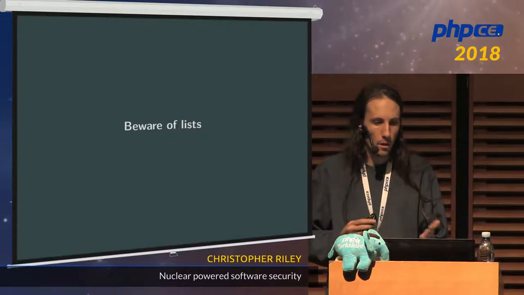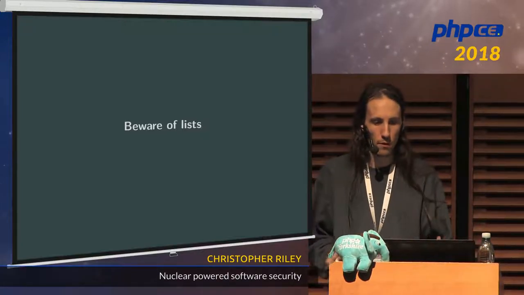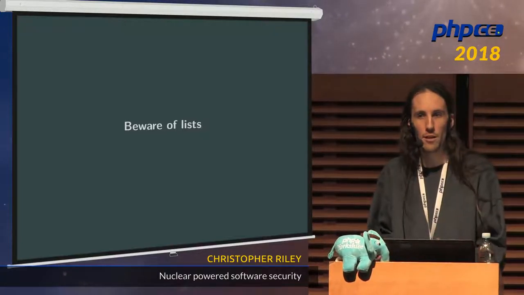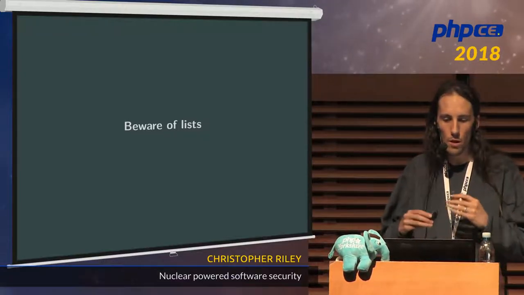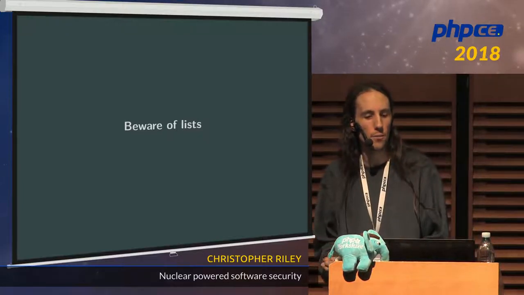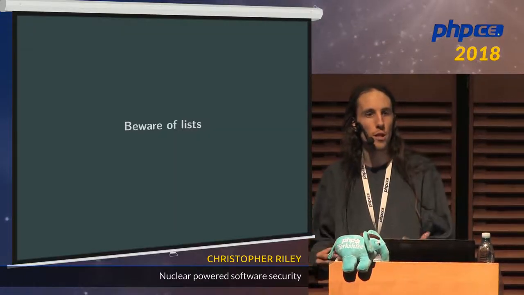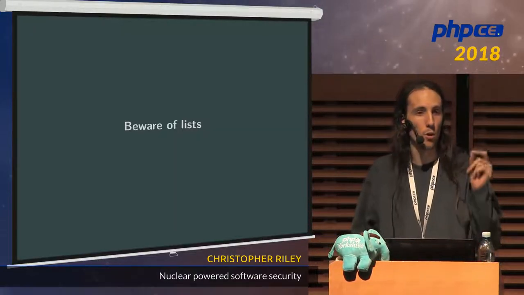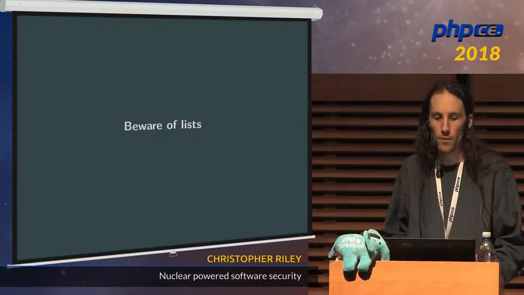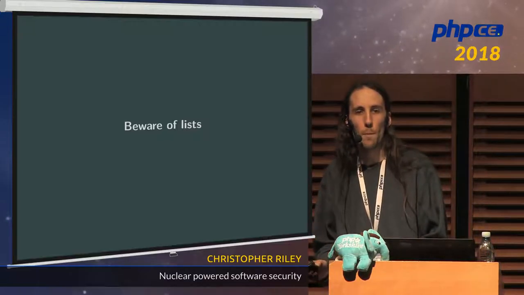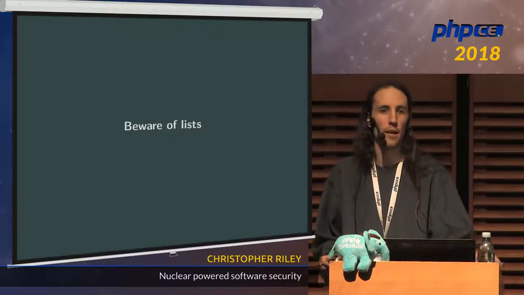First thing I'm going to bring up, this talk isn't going to cover lists. You've probably heard of a few quite famous lists about security. We're going to ignore those for this talk, and we're going to focus on general purpose techniques instead. People have a tendency to try and reduce security to looking at items on a list and ticking off boxes and say, it's okay, I've covered these 10 items, my software's secure. Trouble is, if you do that, what about number 11? The one that didn't quite make it to the list. That's the one that's going to get you.